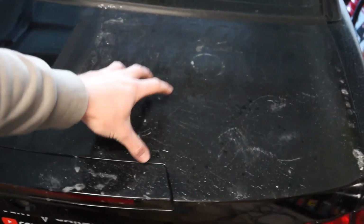Step one, we have to clean this off. We don't want any of this dirt on here when we're sanding, because that'll just add more scratches. We're going to clean it off, hit it with 1000 grit, up the speed a little bit more than we did on the first section, and see if we can get it to turn out just a little bit better.